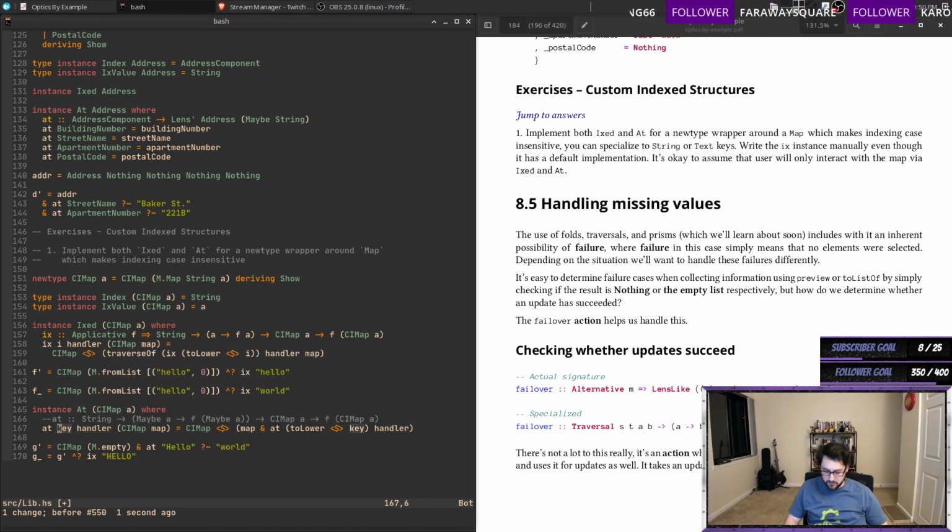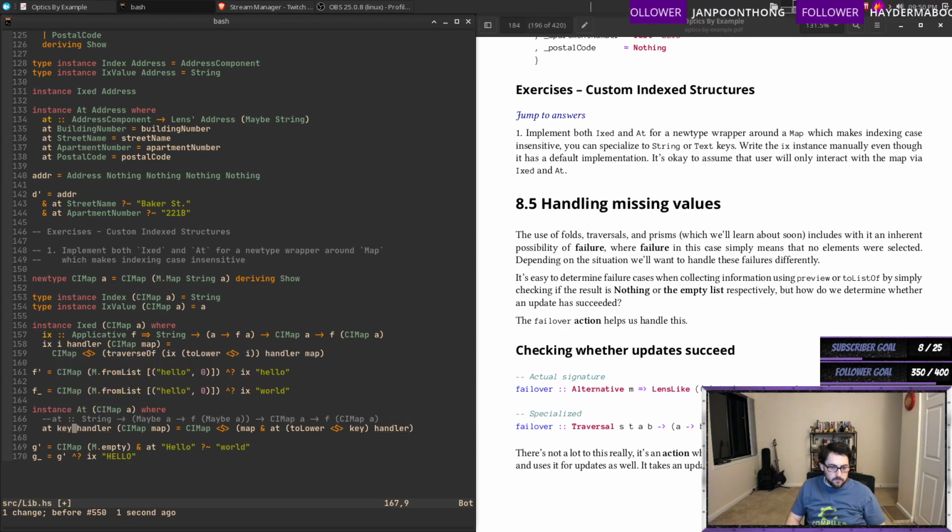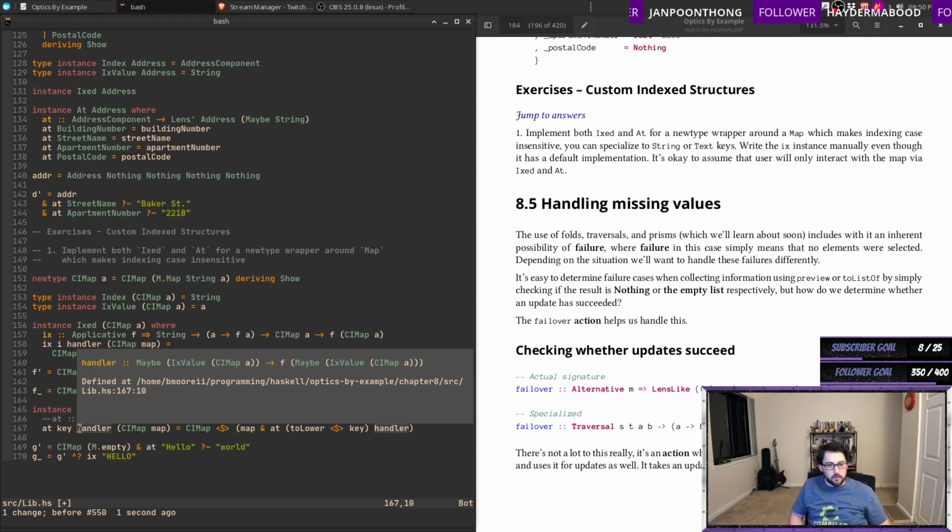What does it say actually? This is index CI map A. It's very interesting that I can fmap to lower under on it in the first place. The types are very weird here. What's the type of handler here?